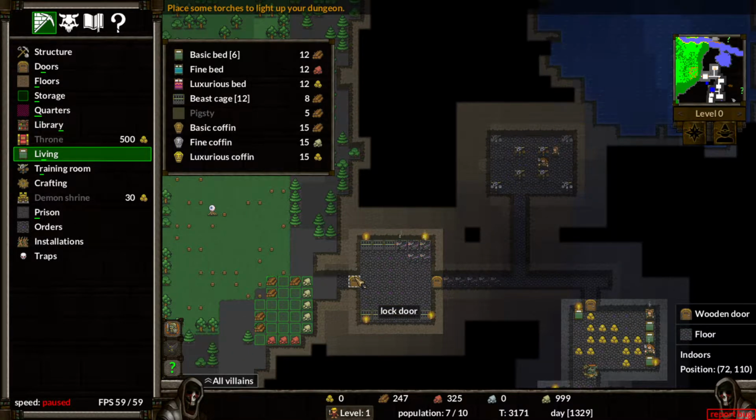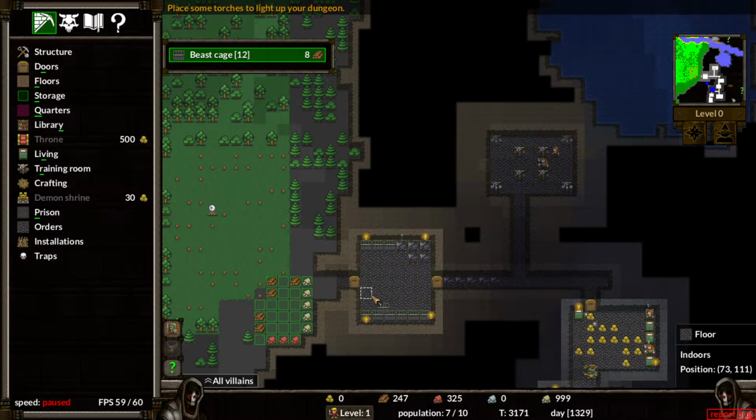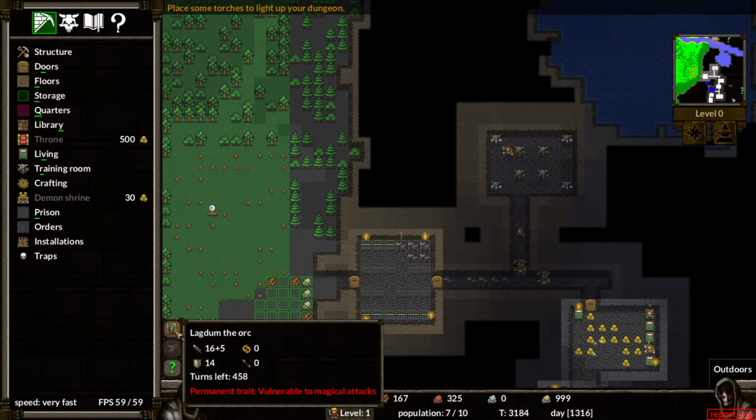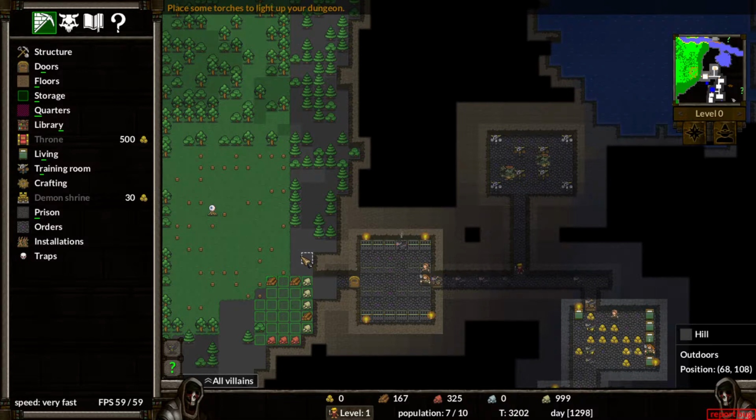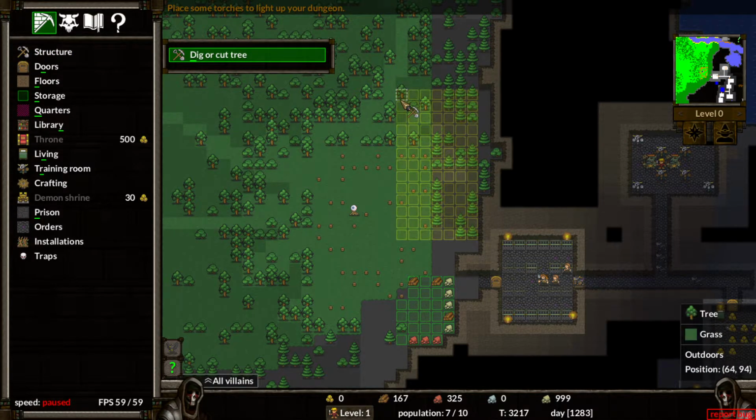Vulnerable to magic attacks, that's not too good. Go. Anyway. I am aware of the art of placing torches in which to acquire more light for my dungeon. Vulnerable to magic attacks, it's really not good. We got two ogres, though. Man, that is so lucky for us.